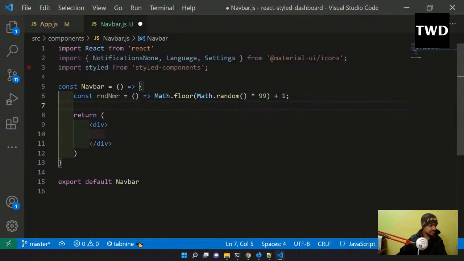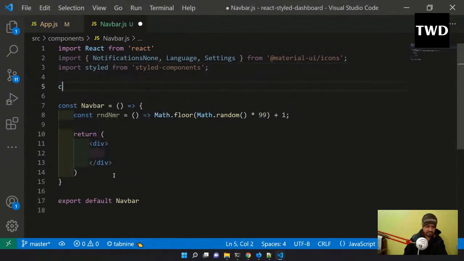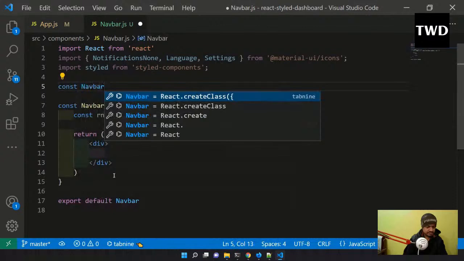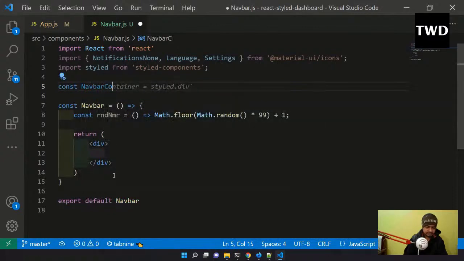And then we are going to have the navbar. So this div, what is this div? Instead of this div I will have a NavbarContainer. So let me have that: const NavbarContainer equal to styled.div.